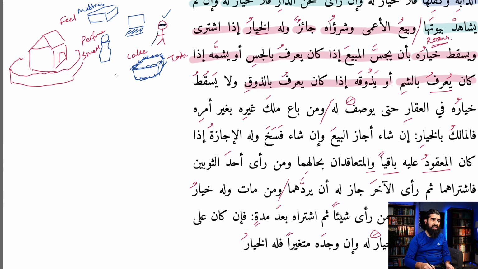or one of his relatives, an estate agent or someone. This person is going to look at the property and describe what he sees to him, and that description will stand in place of his eyesight. So he says, وَلَا يَسْقُطُ, his khiyar will not drop fil aqari, in the property, because he can't taste it, touch it or smell it, that won't help. Hatta yusafa lahu, until it's described to him. Someone stands there and describes it to him, and that takes the place of this.